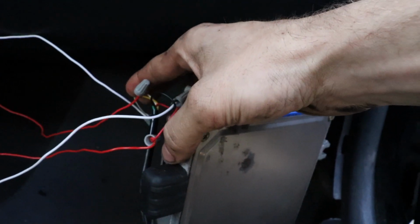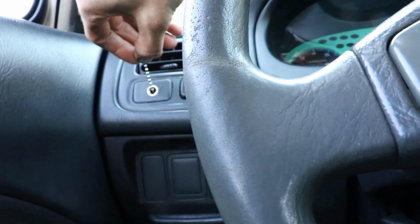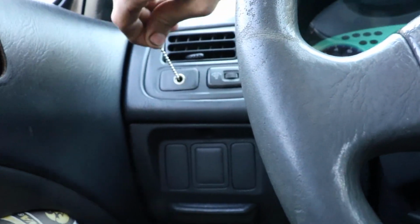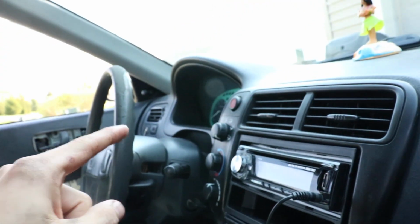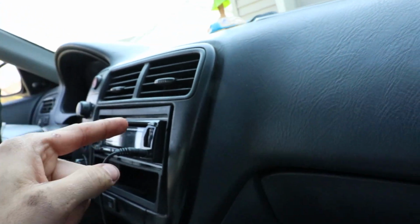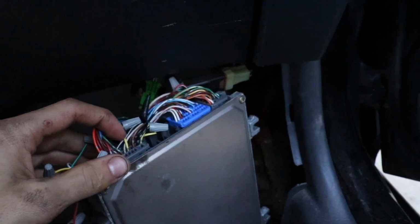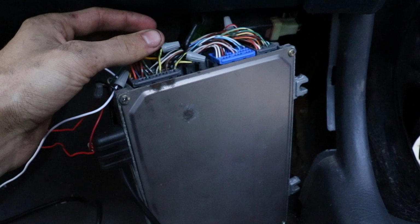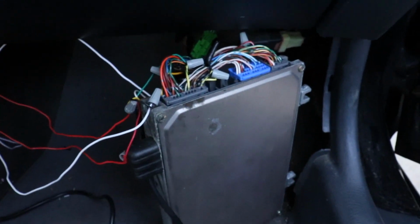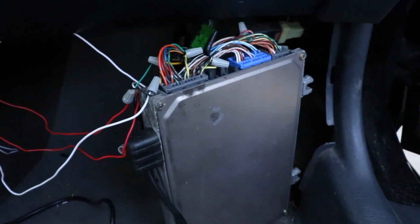I'm pretty sure the white is a signal. We were originally going to have the two-step on this toggle, but that didn't work. We powered that switch to the radio harness, and the green and the yellow is supposed to go in between the ignition control module, I believe. That's how the wiring diagram and what the internet said to wire it up, but the car didn't crank.